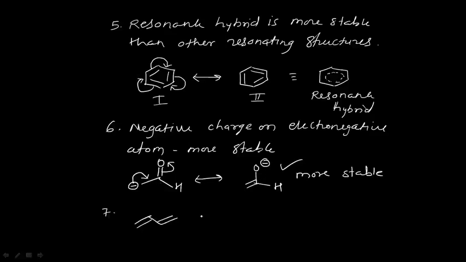In this case, as we have seen earlier, it is going to resonate like this. You will have generation of a double bond at this position. This will get positively charged, this will get negatively charged. So this is structure number 1, this is structure number 2. And suppose we can write one more structure by such type of delocalization. So you will get a double bond here. Now here will be the positive charge, and here will be the negative charge. As we said, we can write a resonance hybrid for this also.